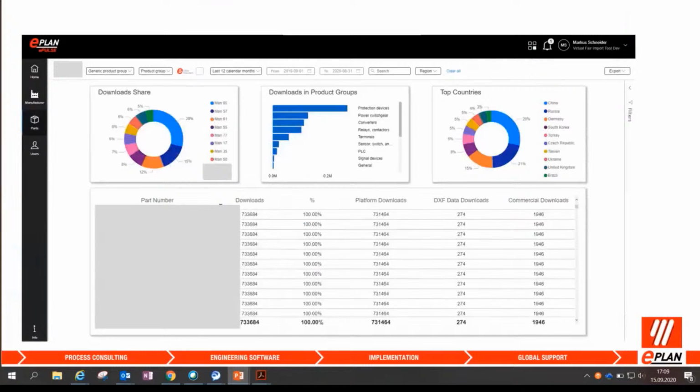On the next slide, you can have a deeper look into this. You can go a step further in this detailed analyzing. That means you can have a detailed analysis of different part numbers, and here with these different download shares, etc. So here, in the upper left corner, I would like to say some words about these download shares.